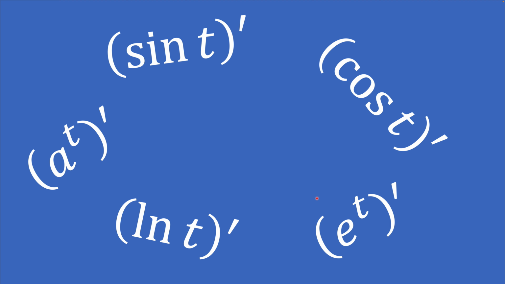Today we're going to talk about derivatives of some common functions. Very often we use these functions and we need to know what the derivatives are, but normally we don't need to know the derivation for these formulas. So here we're just going to state the facts, okay? And the functions we're going to look at are sine, cosine, the exponential function like a to the power of t, and natural logarithm. All right, let's get started.